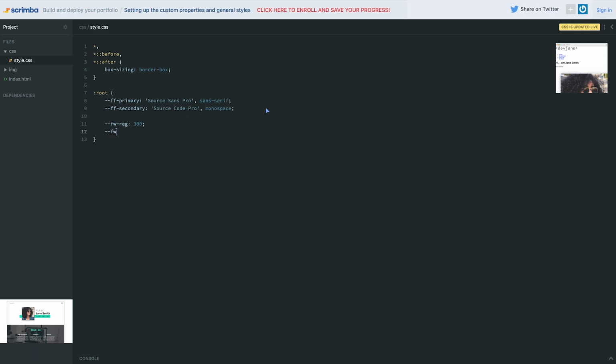And here, font weight of bold, which will be my 900. Now, if you're not used to custom properties, this is not like BEM where I'm doing this just for fun. This is how custom properties have to work, with the double hyphen. We're going to have a color of a background, which is just going to be my FFF. We'll have a color text, which is my 30, 30, 30.